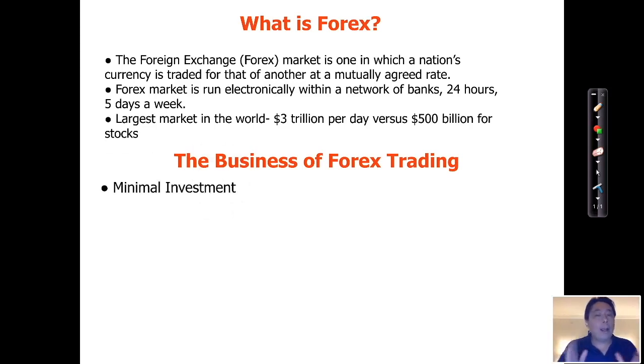And the way I trade Forex is I treat it like any other business, right? So in any business, how do you make money? You make money by buying something and selling it at a higher price. For example, if you own a restaurant, you're buying ingredients at a lower price, you're buying people's time to cook the meals, and you're selling it at a higher price on the menu. That's how you make money.